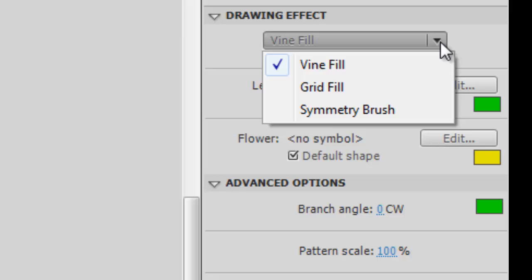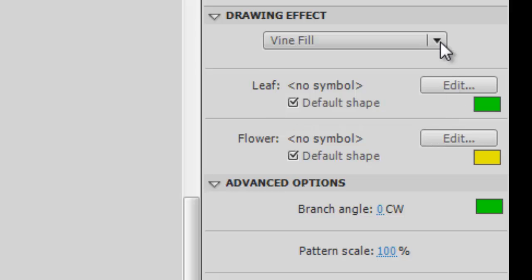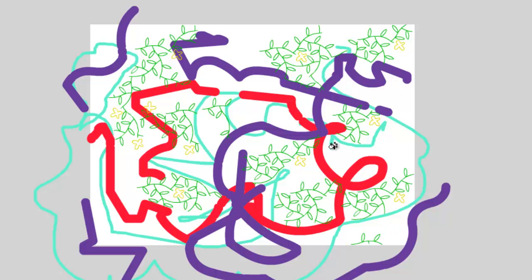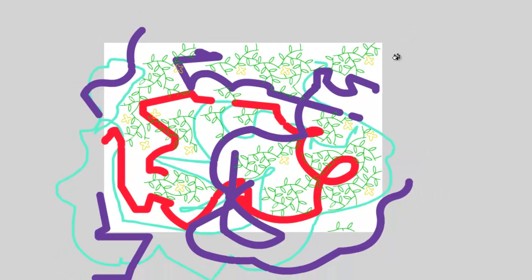If you go in there though, there's other choices. There's grid fill, there's symmetry brush. I haven't tried the other ones myself, but because I happen to like this one. And it's just to give a background, an attractive background. Any old colors you want. So let the artist in you express all of your inner sentiments at this point in time and fill it up. All right.